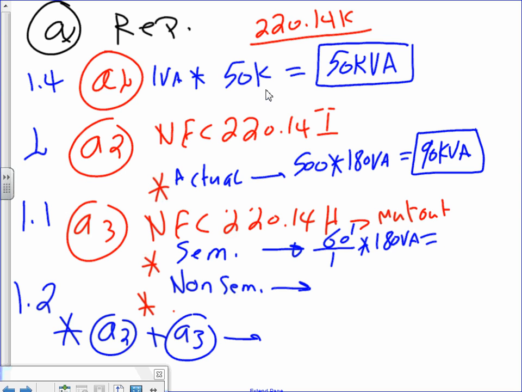Equal, and I'll tell you why I did it this way, equal 10.8 kVA and circle. Okay, if it's simultaneously used, meaning it's used a lot, all of them are used at the same time, so for every foot, they allocate 180 volt amp. How do you do the math? You take the number of feet, divide it by 1, and multiply it by 180, right? You guys know how to do the proportional.